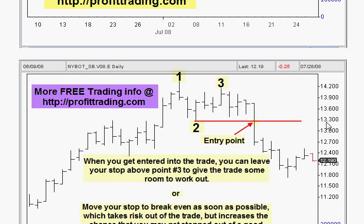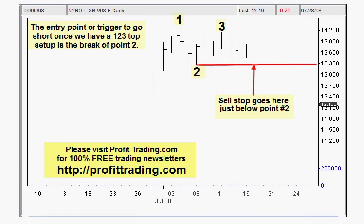And then, there's other techniques to trail your stop a little closer, and if this were to come down here and move back up, then you might just take a shorter term profit. It just depends on how you're playing it. If you would have sold 2 contracts here, you could have gone for a short term profit and a long term profit and played it with a couple different stop levels. But that's it for a real quick trading lesson on the 1, 2, 3 top.